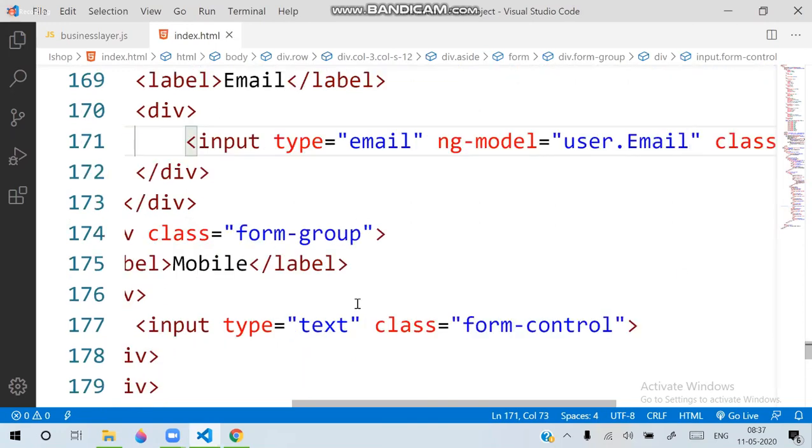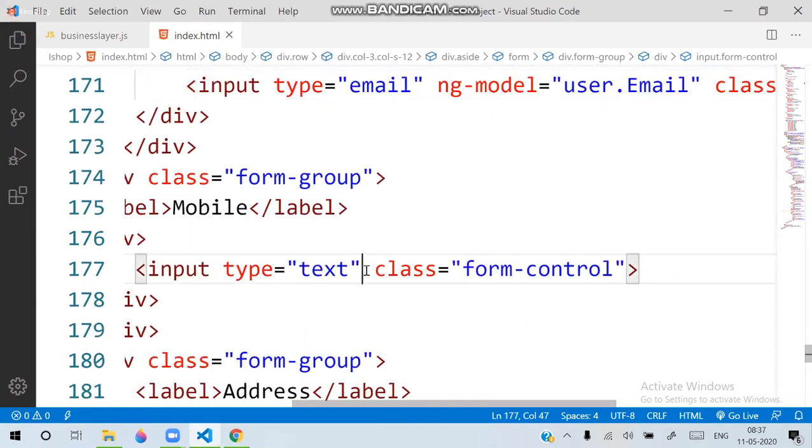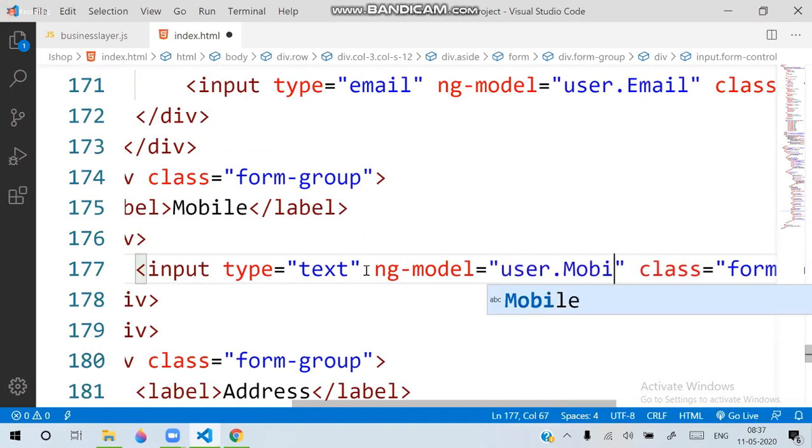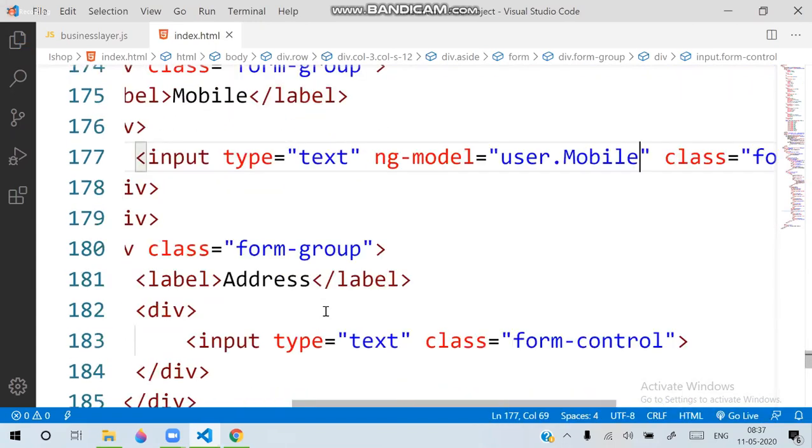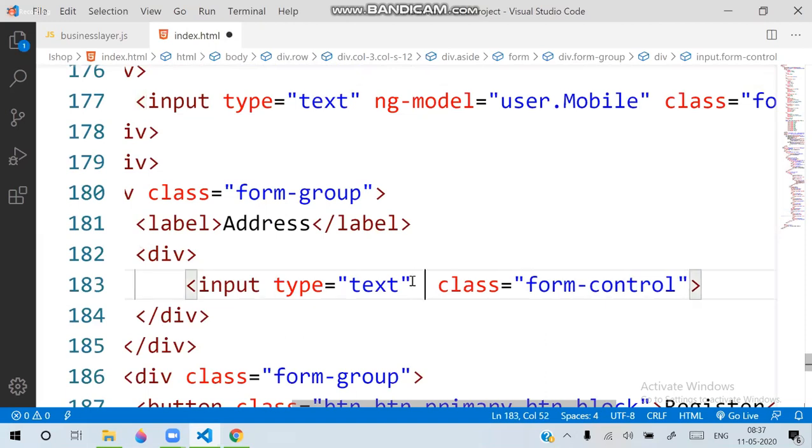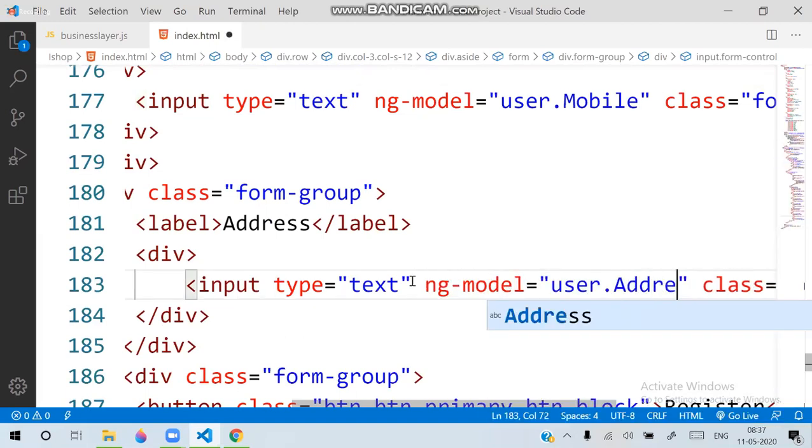And mobile, ng-model user dot mobile. And address, ng-model user dot address. These all details are collected.